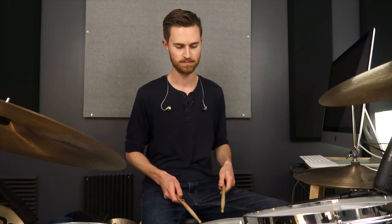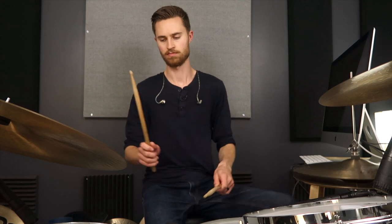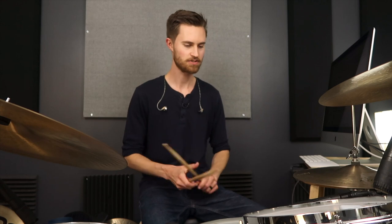And you can practice that by actually keeping time with your left foot. That's a fun coordination challenge. I'm doing that now as I demonstrate to you. But it would mean you're kind of hearing this quarter note as you play. And so if you're feeling that, then it doesn't matter what you play. You can always play it in time and always get out of it in time. Great exercise for doing that.